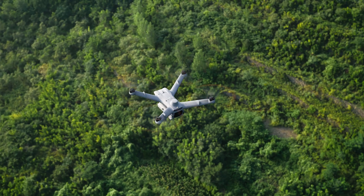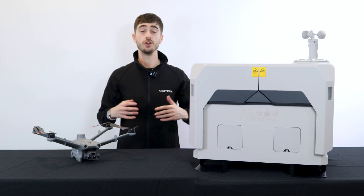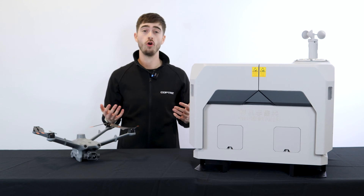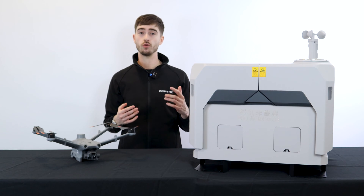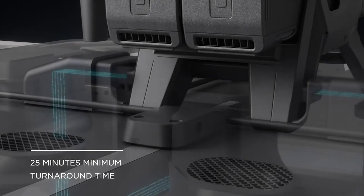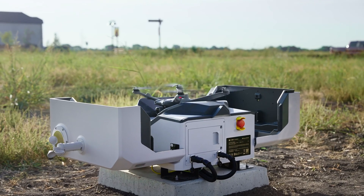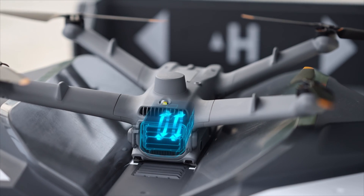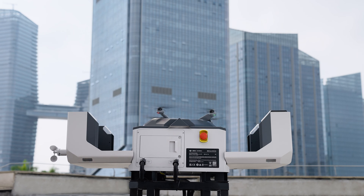This is going to allow users to cover more ground and increase the efficiency of your operations. The new charging system also does more for improving operational efficiency. The DJI Dock 1 connected pins to the bottom of the drone. Now, the drones can charge wirelessly through the sliding system that's built to improve landing accuracy and charging efficiency. You can now expect your drones to be ready and operational in just 20 minutes.